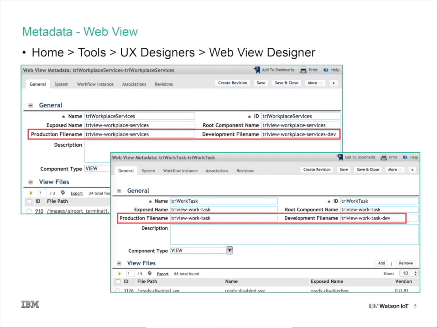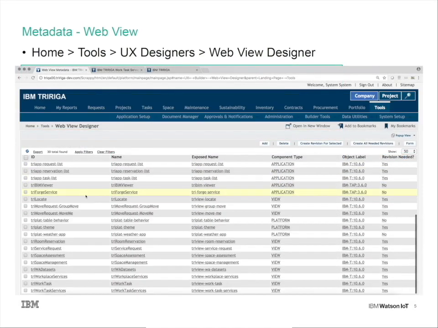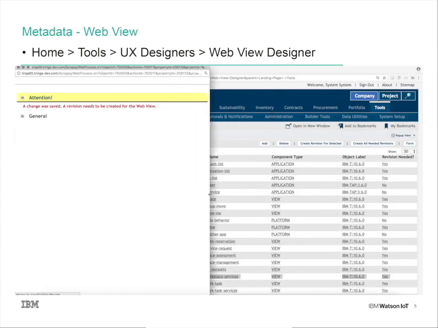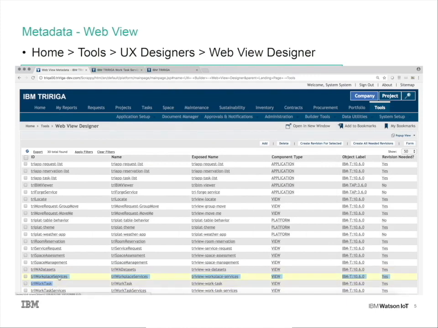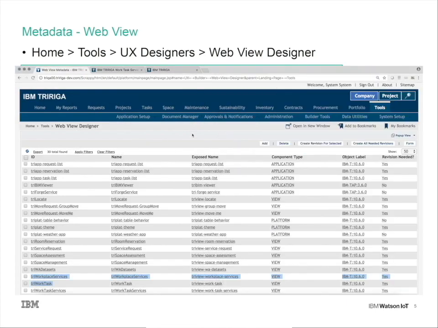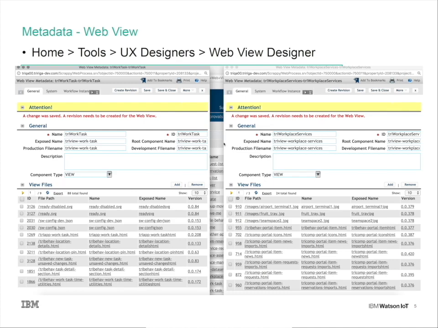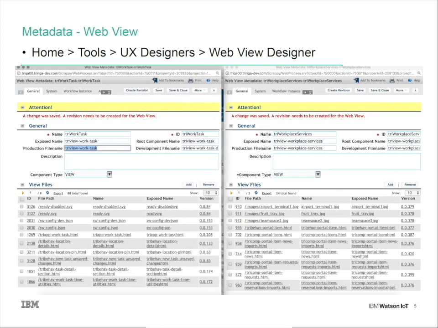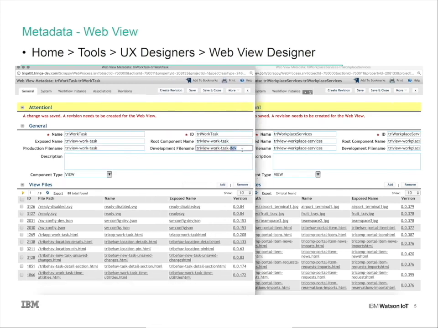These are the view files used by the applications. Notice the production file name and the development file name.